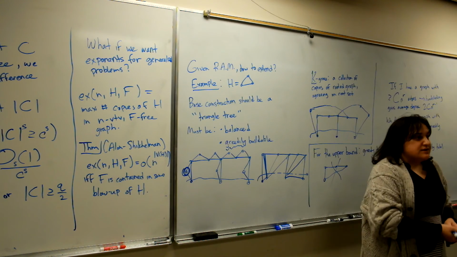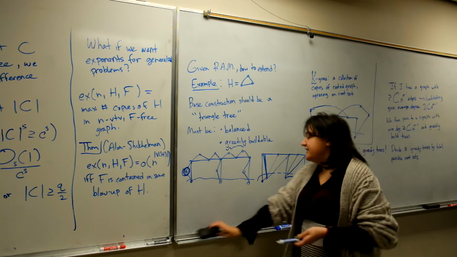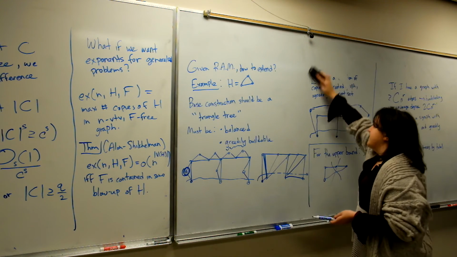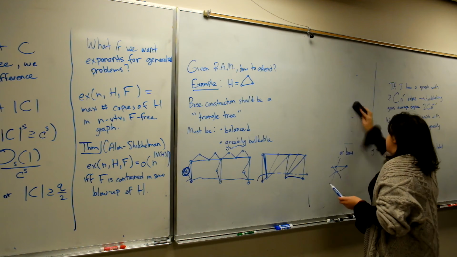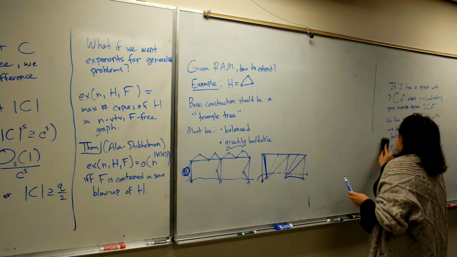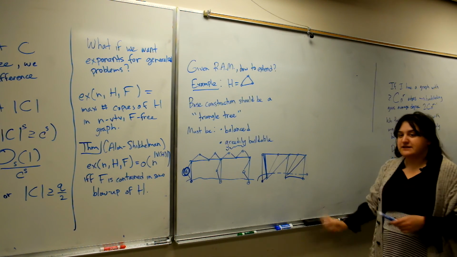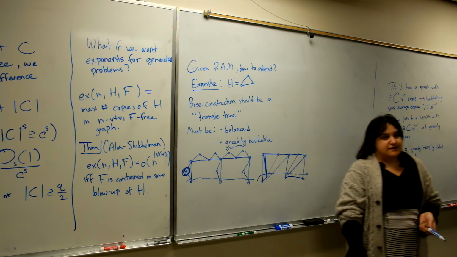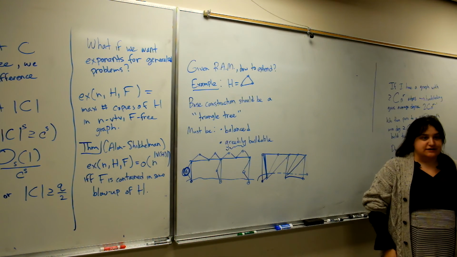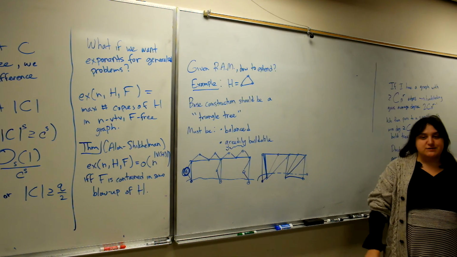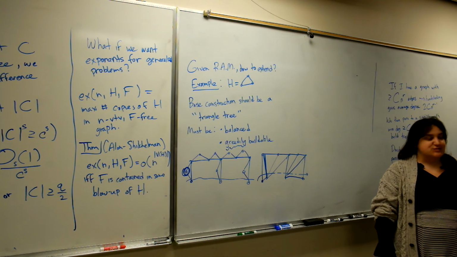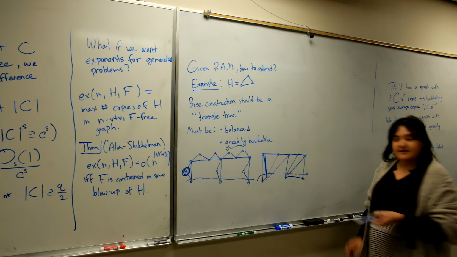The thing I want to leave you with in the last couple minutes, because it's short and it's satisfying, now that I've told you that we can get any rational exponent we want for K3 and K4, you might say, well, can I get any rational exponent I want for any random graph that I choose? That's the most that we could hope for, and I guess it'd be satisfying if it were true, but it's not.